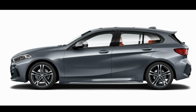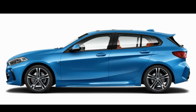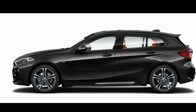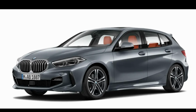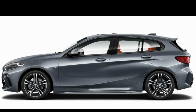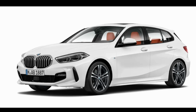It's not the same EPS, na medyo laid back, less responsive feel like in a 5 Series. This feels alive. This feels fun to drive. Contributing to the fun factor of the all-new BMW 1 Series is its all-around independent suspension and the fact that it uses a derivative of the front-wheel drive platform of the Mini Cooper. However, this car's sporty suspension setup has a negative effect on ride quality.